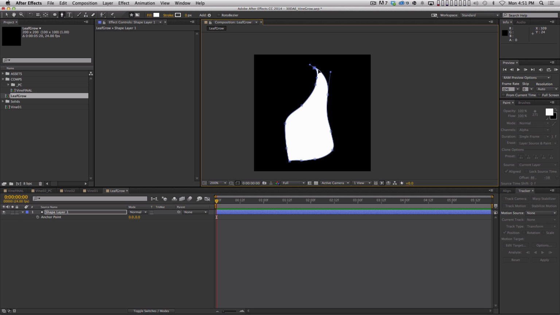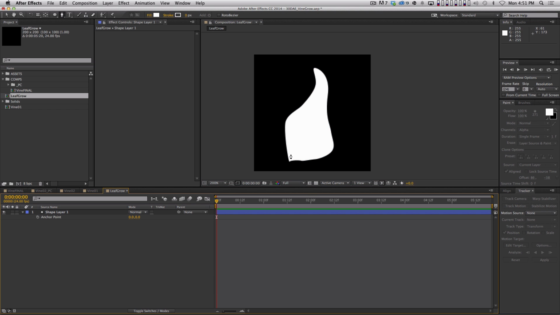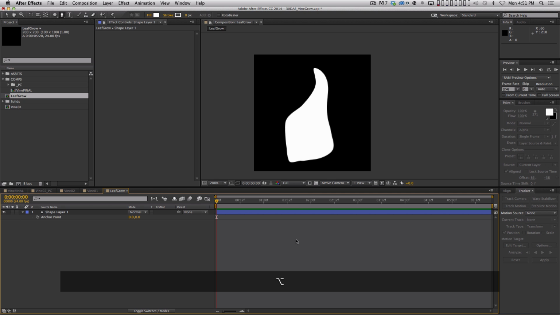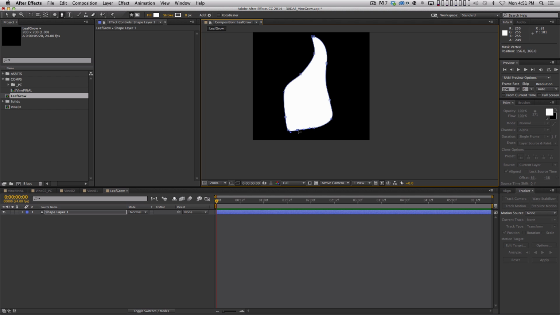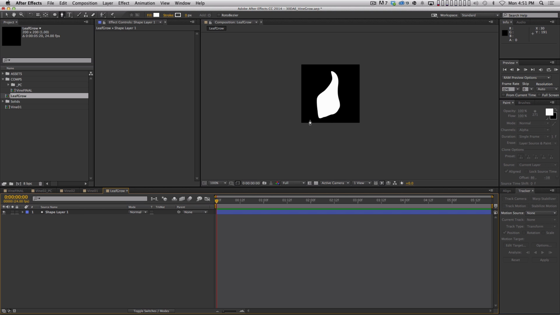Wonderful. Okay, and now this top one here, I'm going to rotate the Bezier around a little bit because I don't want it to be super pointy the way it was. And then this little guy down here is bothering me too, so let's kind of smooth him out. All right, so we've got our basic leaf here. And now what we need to do is animate it as if it's sort of growing, right? And whatever animation we do, that's what's actually going to happen when the particle is born.